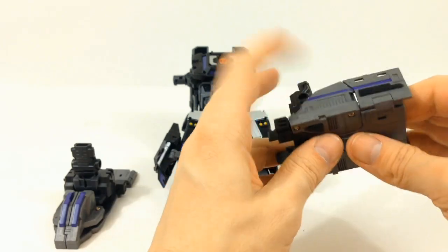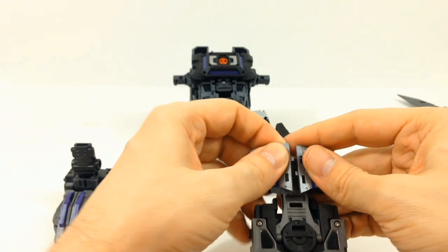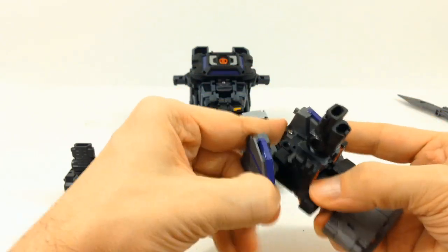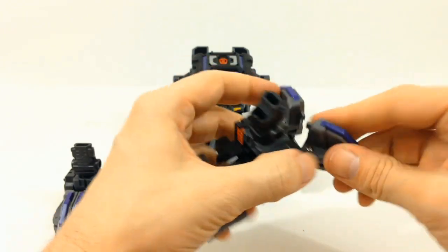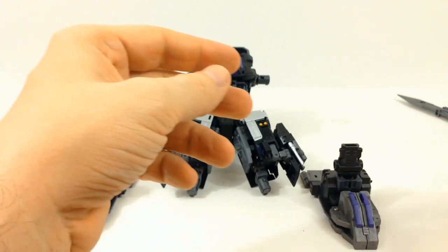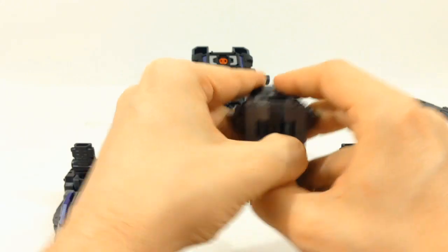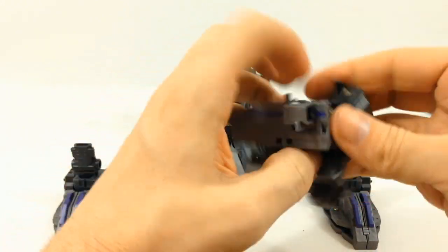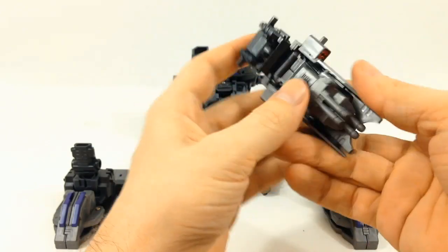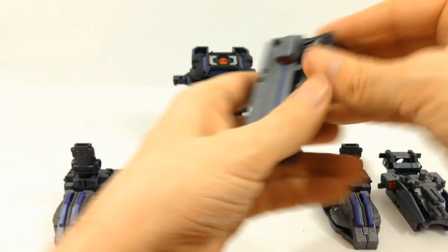So we'll do that again. Take that, rotate that up, rotate this around. Take these like that, and then rotate these portions together. Then we're going to take this portion, pull right here to disconnect it, go like that. Then we're going to rotate that up, and then reconnect it.